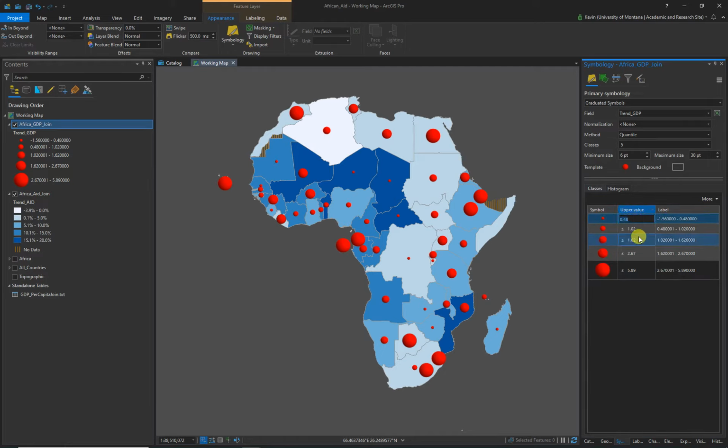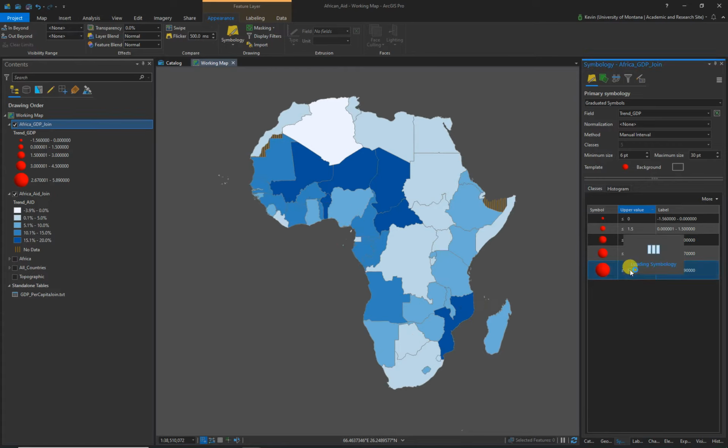Let's go with 0. So if I'm going from 1 up to 6, what if I go in 1.5 steps? So this one's going to be 0, so it captures my negatives. I'm going to make this one 1.5. Hope you can see the reasoning why I might try it like this. 3. Oops. 4.5. It's jumping around on me a little bit. Oops, it didn't hold my 4.5. Let's get that 4.5. And then 6 on this one.